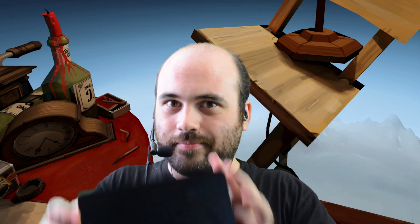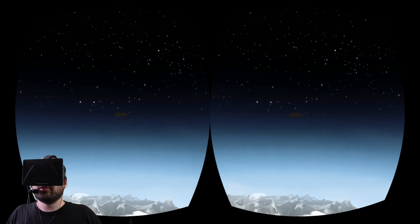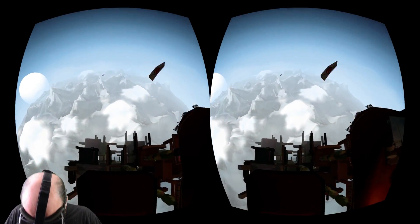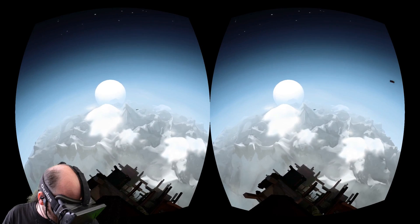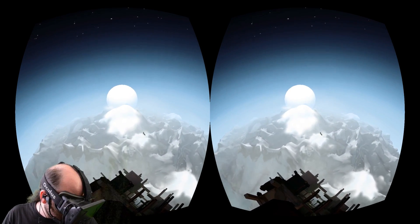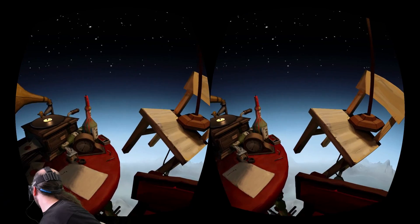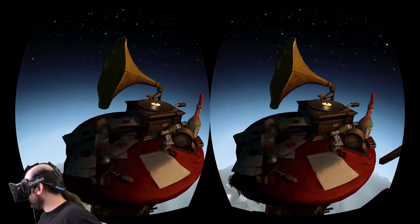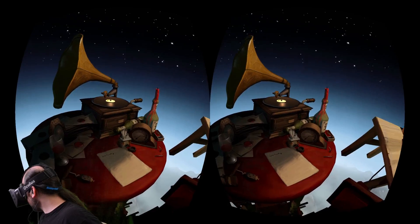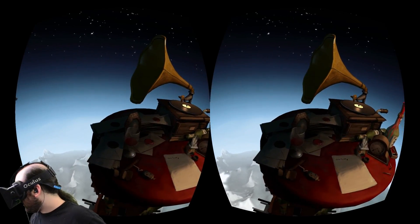Without further ado, let's jump into Der Groß Gottlieb. Alright, here I am — holy shit, I am high. I am super high up. I am looking down at mountains. Is that the moon or the sun? Whatever it is, it's big. Apparently I have... whoa, that's precarious. I've got a lamp up here and this convenient table with a gramophone playing. My letters keep blowing away and falling down into the abyss, and yet I never run out of letters.